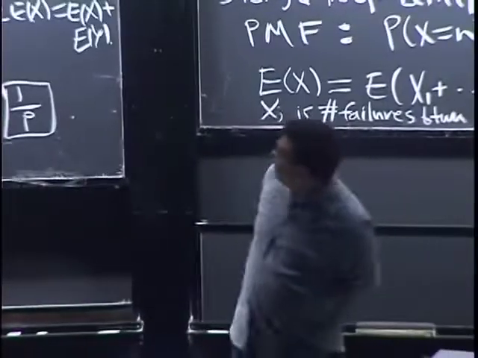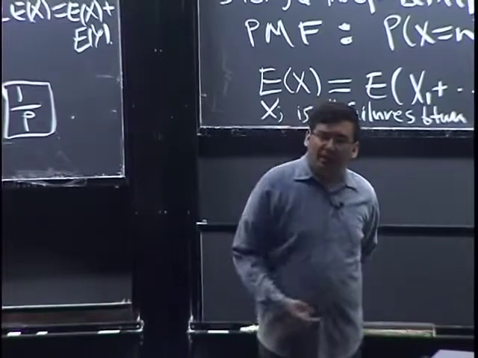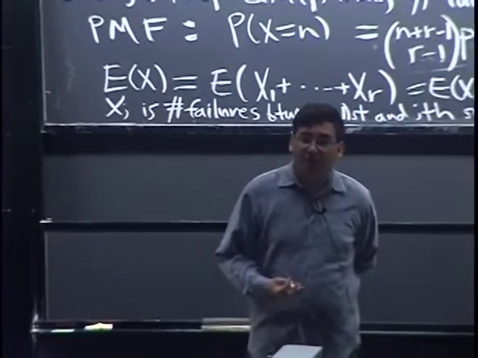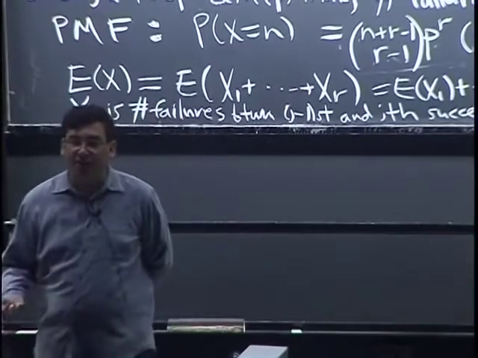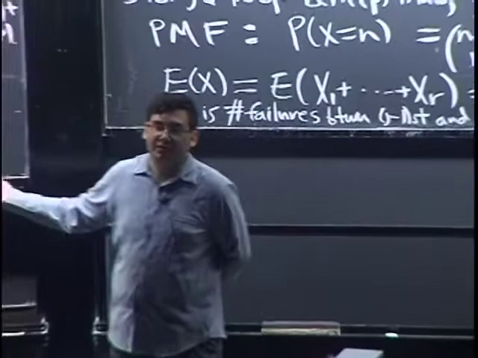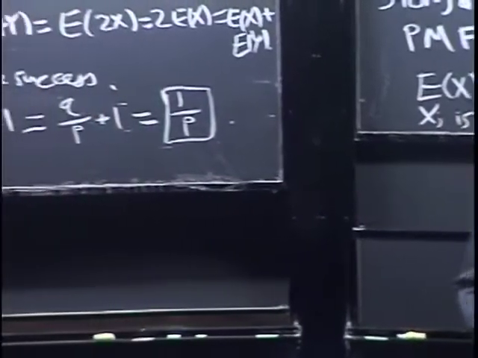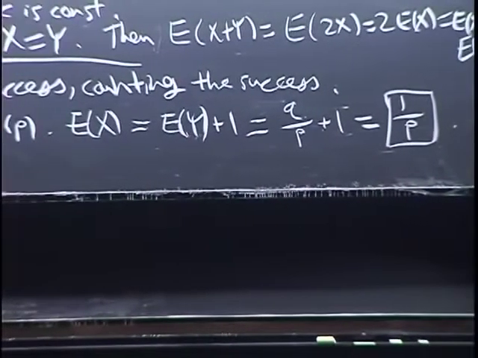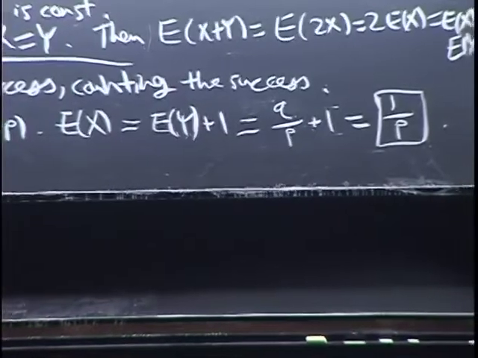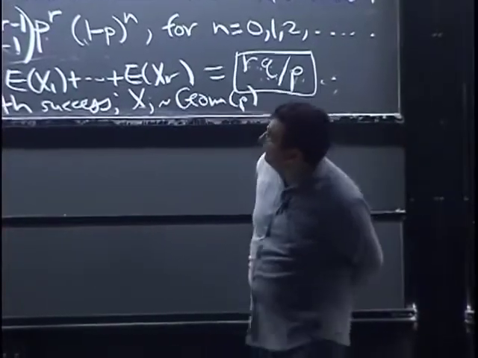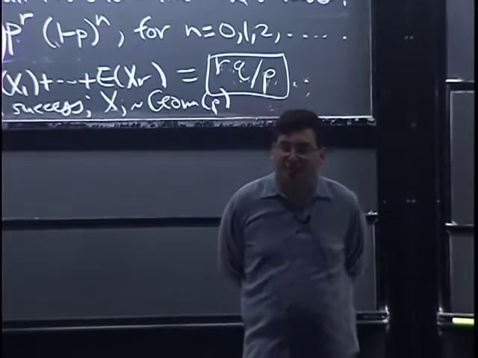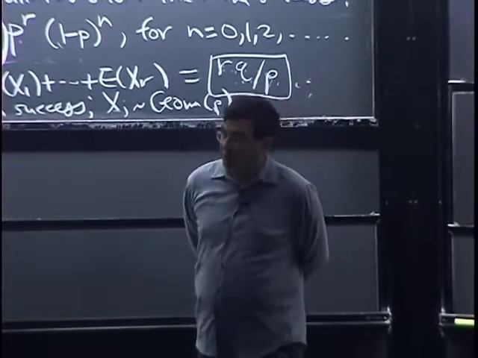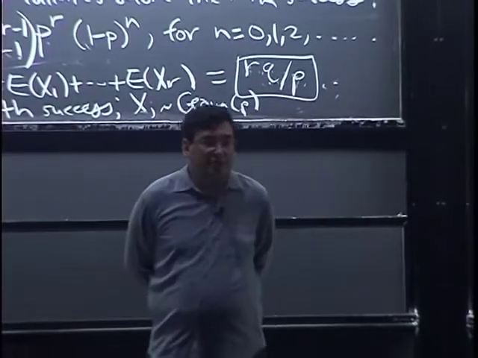And 1 over p is pretty intuitive when you think about it. Suppose that our probability of success is 1 in 10. Then it says on average it would take 10 trials to get the first success if you include that success. That kind of makes sense, right? You succeed 1 in 10 times, it's going to take about 10 trials. So that's all it's saying. That's just how you convert between those things. Okay, so that's the negative binomial distribution. That only leaves one more famous discrete distribution that we'll need, and we'll save that for next time. First, I wanted to do a couple more examples with expectation.